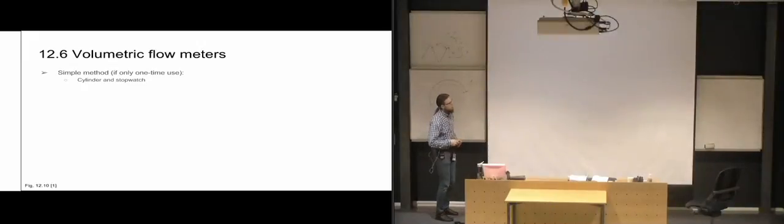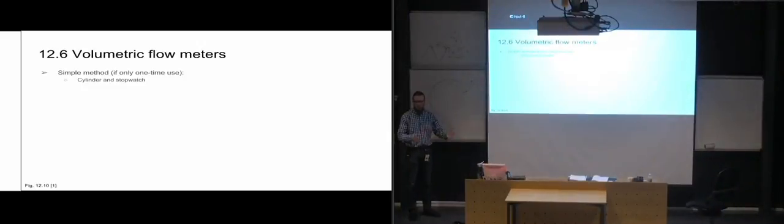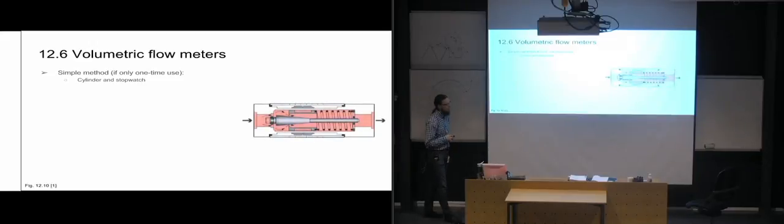So that is one of the possibilities, especially if it's a very simple system that you're going to preset once to a specific flow rate, and then you're done. It's just going to stay there. And that's the cheapest way of doing it. But then you also have other ways of doing it with flow meters that stay in place in the system, that you actually build into your system.